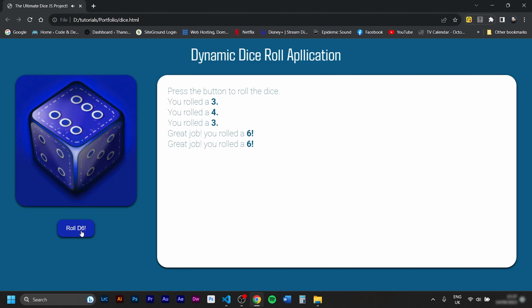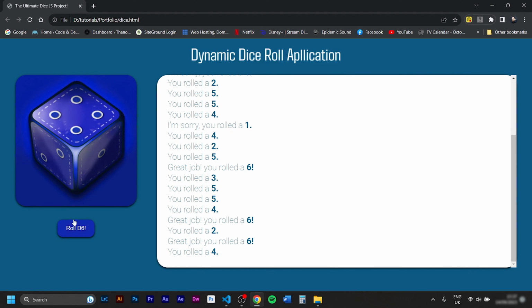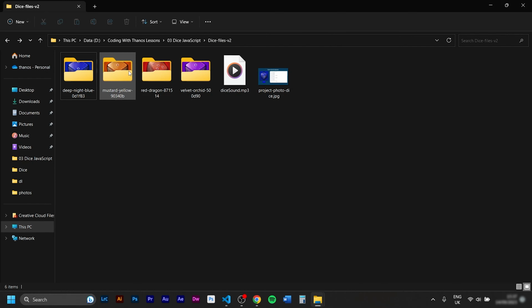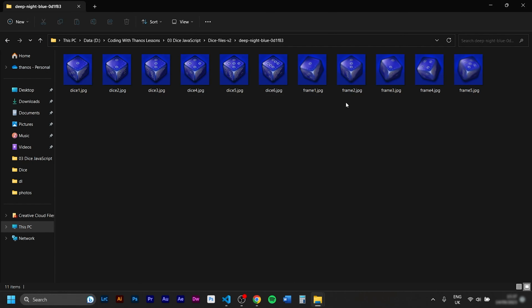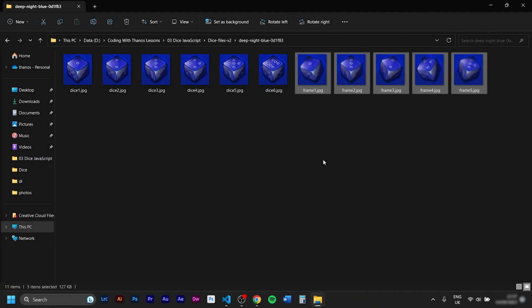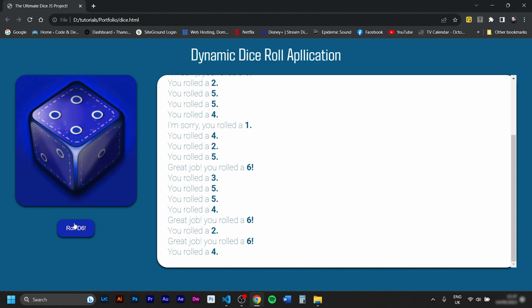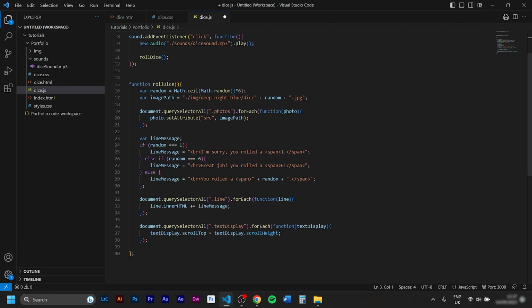Save. Way better. Now actually what left to do is to do the animation that we promised. It's called frame by frame animation. So we have these 5 frames, and we're gonna set through JavaScript and say every time I press the button, go and run frame 1, 2, 3, 4, 5, and then in the end go and run all the other functions that we've set. We're gonna use a document query selector all and for each.